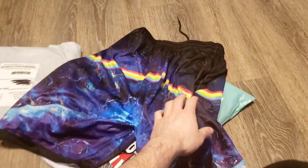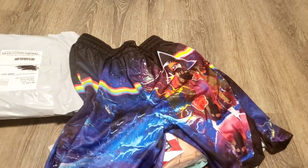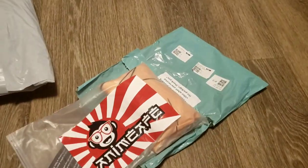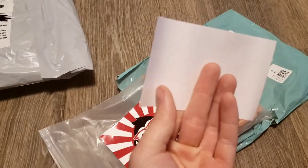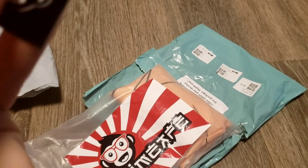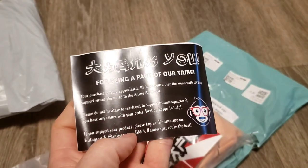And I ordered a medium, and it looks like a medium-sized basketball short. Comes with, well, thank you. What is that? I think it's a sticker. No, it's just cardboard. Okay. Nice.